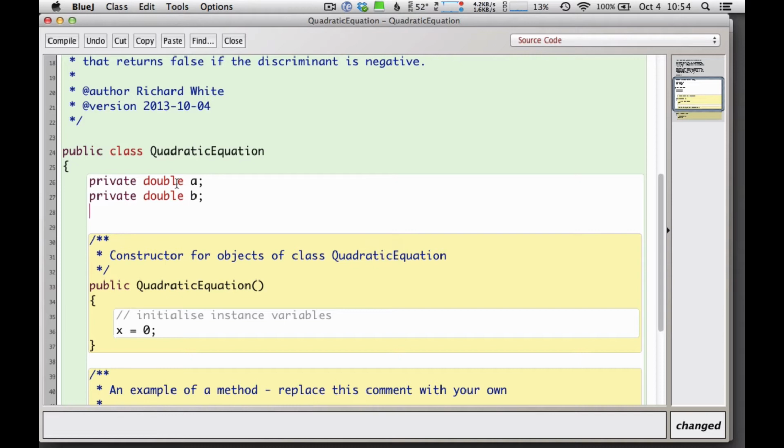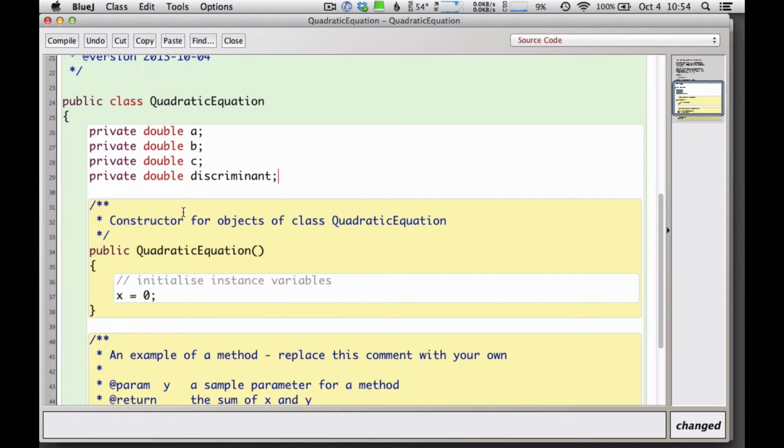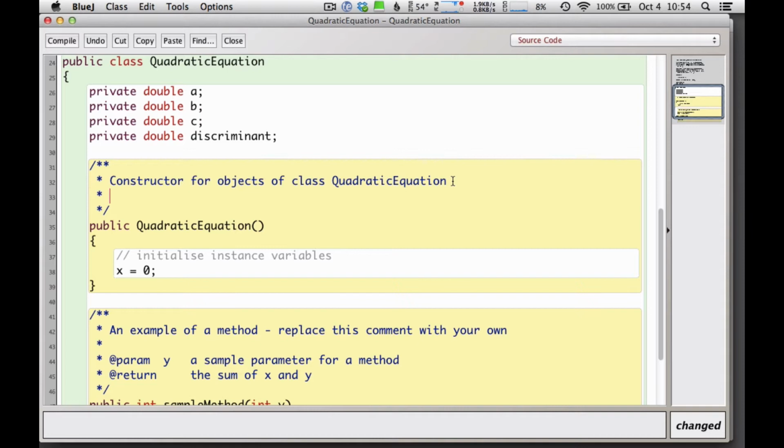Now, how do I actually go about constructing the object? This is something that will be created by the test program using the new command. The parameters that I'm having come in when I construct this equation are a, b, and c. So I'm including @param values in my Javadoc.